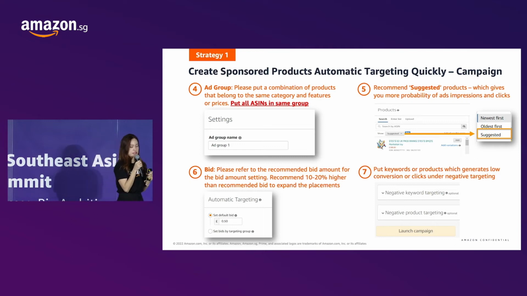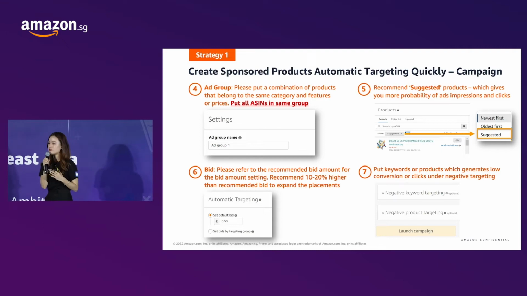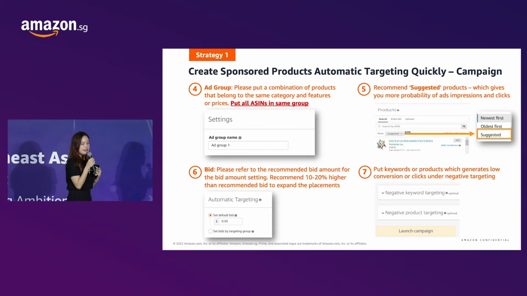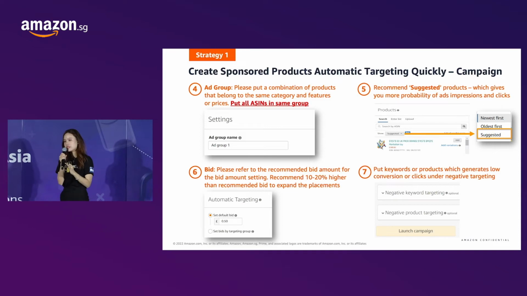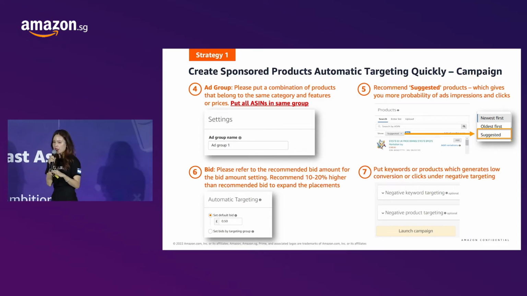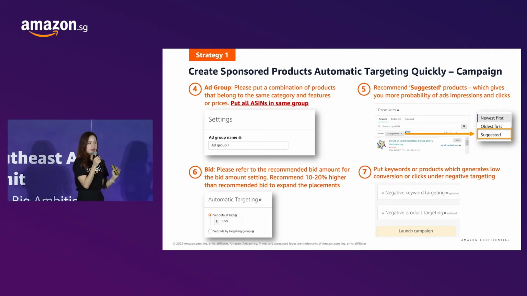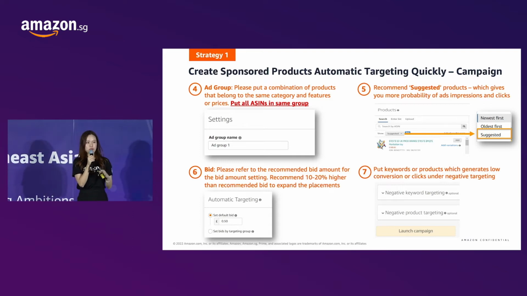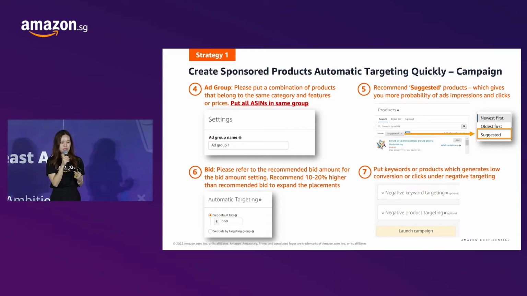Now, step 6 is about putting in the bid. Amazon ads are based on clicks, so you have to bid with us. There are competitors out there that you will be bidding against, and you want to get the placements. For bidding, we recommend, based on previous data, how much you have to spend per keyword or per product attribute. If you're willing to push the new products to get the placements, or you want to start ads right away to generate impressions, we recommend a 10 to 20% higher bid than our recommended bid range. Then you will be highly likely to get the placements in the Singapore marketplaces.